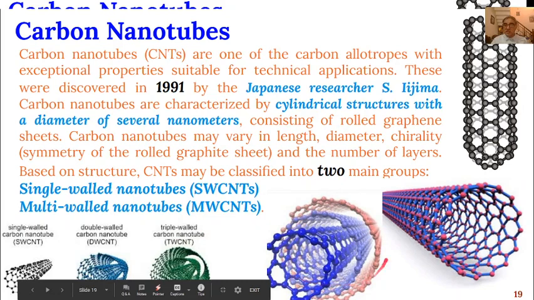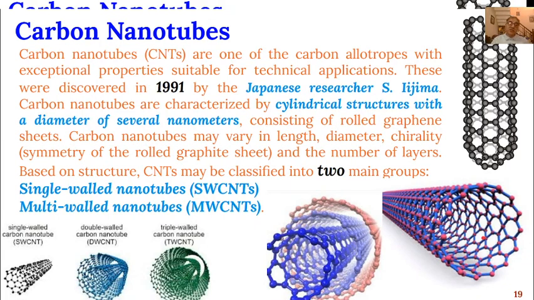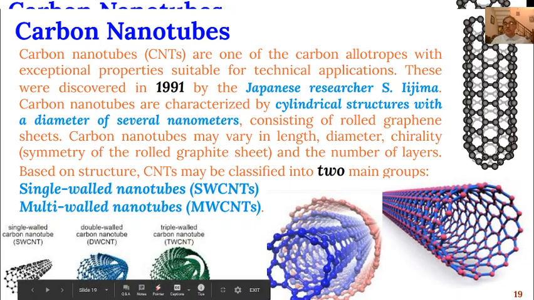So this is also an example of a triple-walled carbon nanotube, because there are three different graphene sheets, 1, 2 and 3. So this is a triple-walled carbon nanotube structure, whereas here only one graphene sheet has been rolled into a nanotube. So this is a single-walled carbon nanotube.